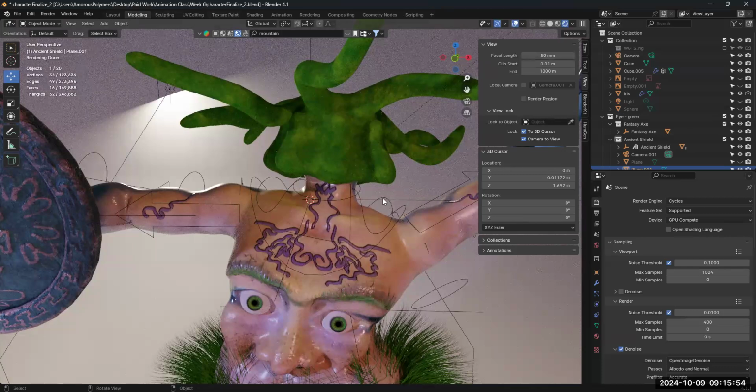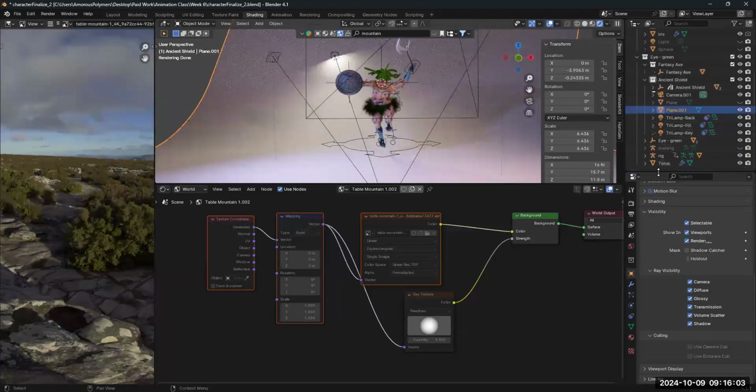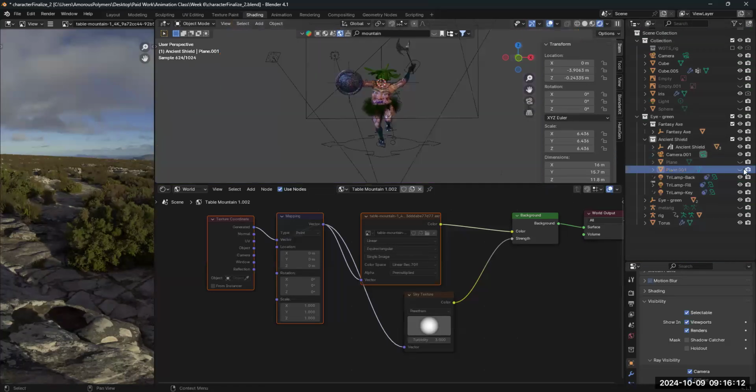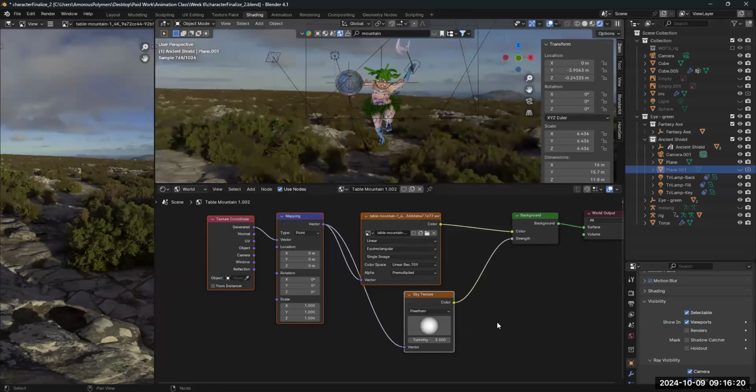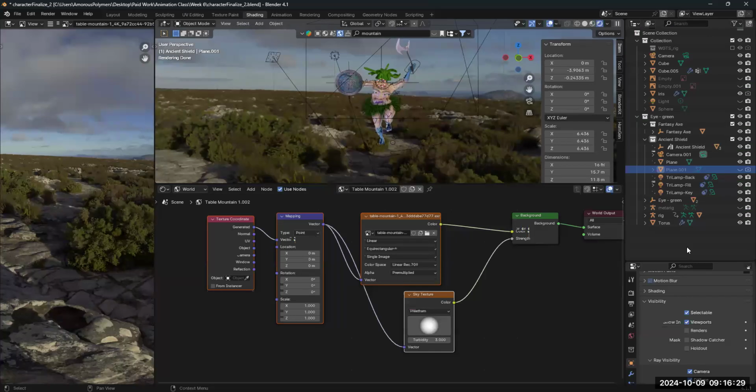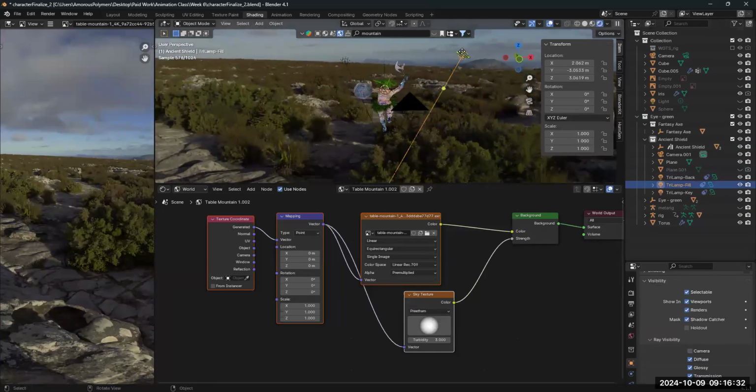I'm going to try to render one with the outdoor setting. So just going to disable the light. Oh, maybe we keep it. It's really weird. Disable this.